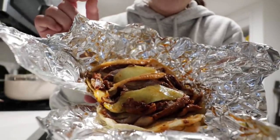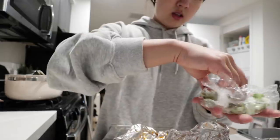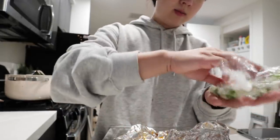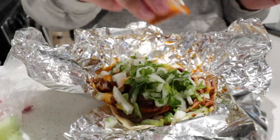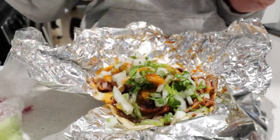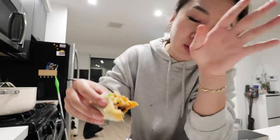The al pastor at El Flamen is literally the best al pastor you'll ever have. And they always add pineapple. Just gotta do it with your hands, you know? Just get in there. So good. Moment of truth. So good. Oh my god. If you haven't tried El Flamen, you gotta go. Always get the al pastor. Always bring cash with you. I made the mistake of getting other tacos at El Flamen sometimes, carne asada or lengua, but they're not as great. Al pastor, like, they nailed it.